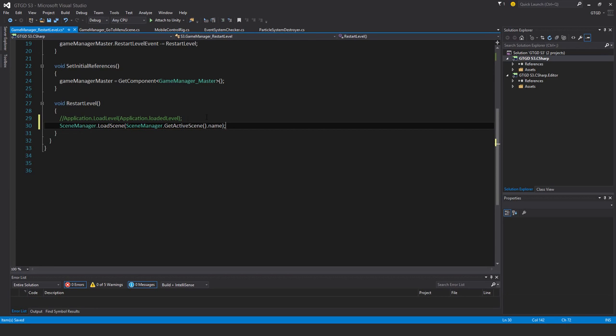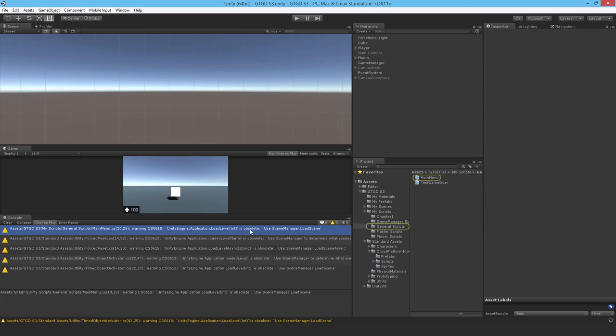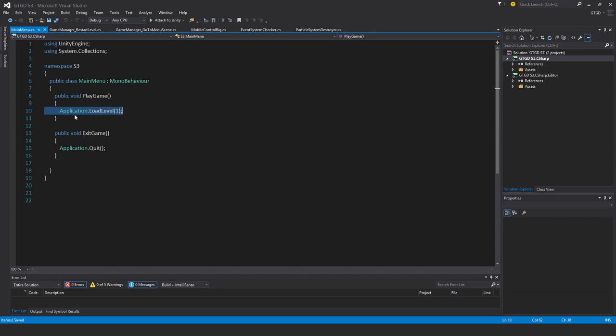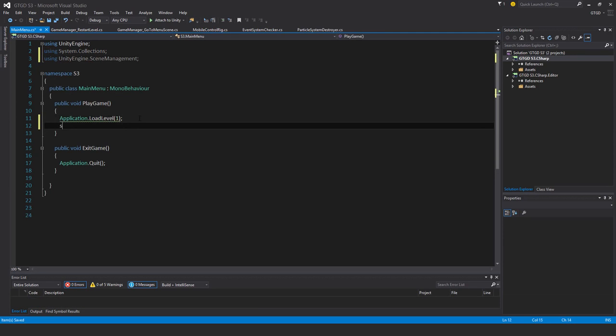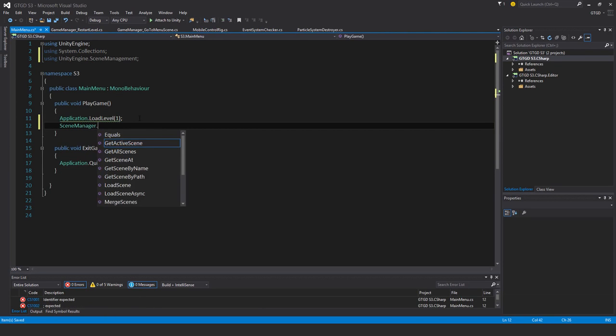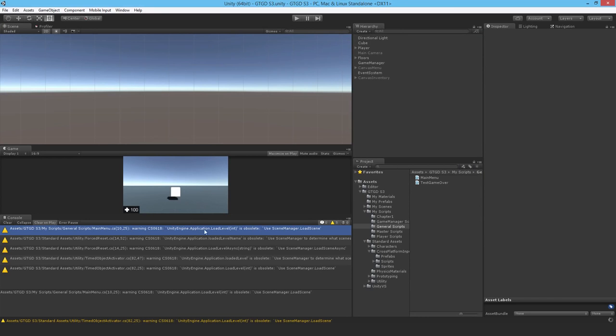That is equivalent to loading the same scene. Okay, let's get the other ones done. Again, using UnityEngine.SceneManagement. And then scene manager dot load scene number 1. Alright, so that's done.